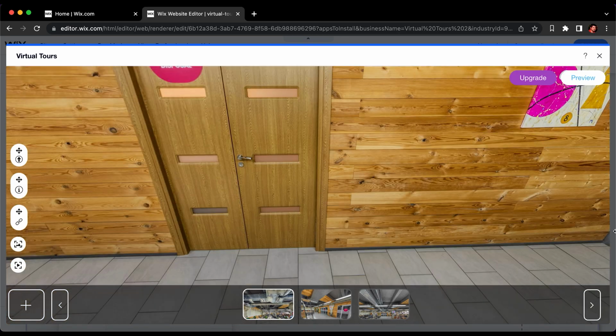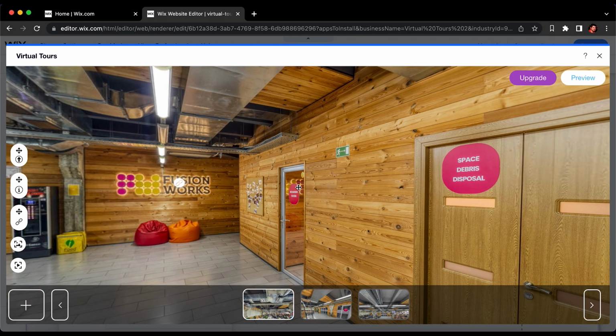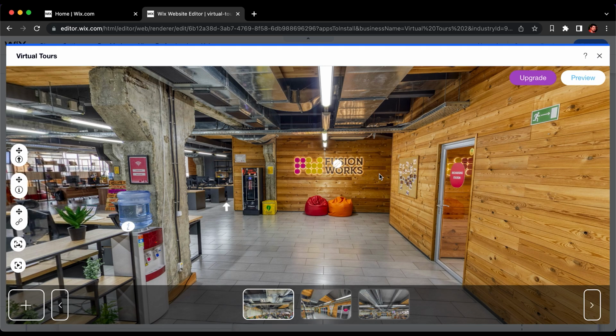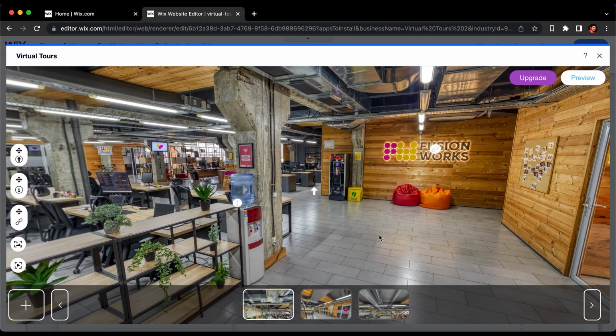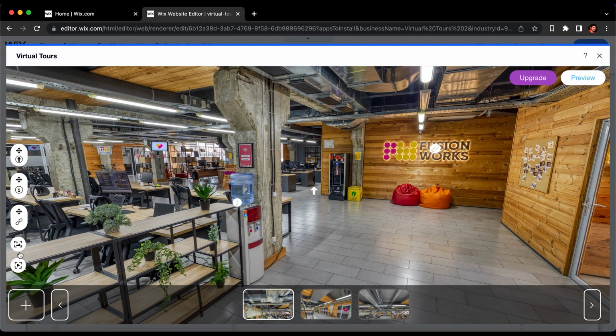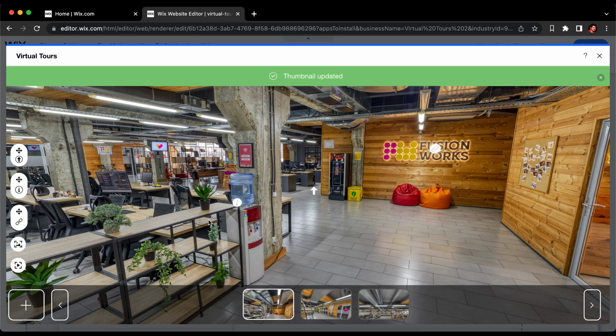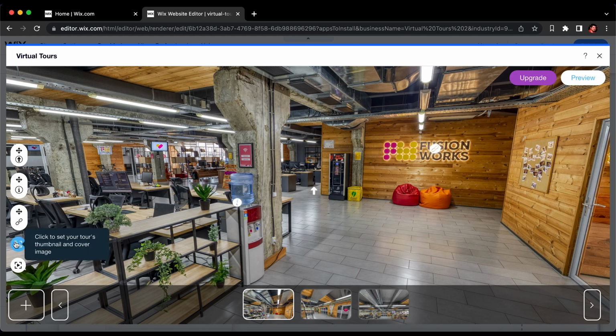First of all, let's find one that can act as the thumbnail of this tour. For example, here, the entrance. We just go here on the picture icon, click, and set the view as image thumbnail here. Or, once it updated, we can also use this to set the view as your tour's cover image.